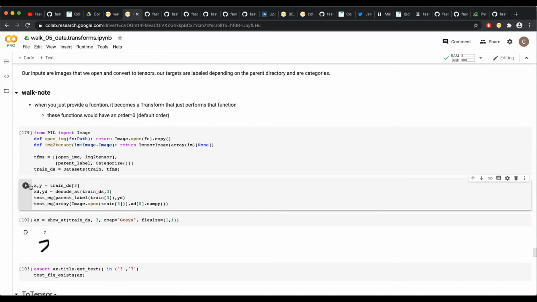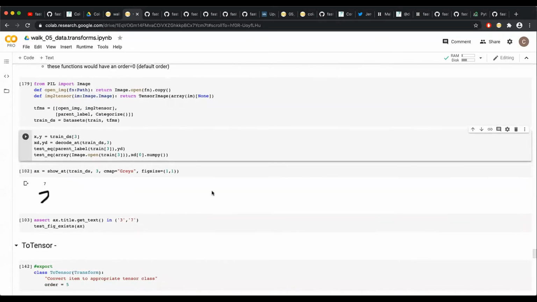So this is just making sure that the encoding and the decoding are working. Because we decode it, we can always show it. That's why we always do the decode, to be able to show.